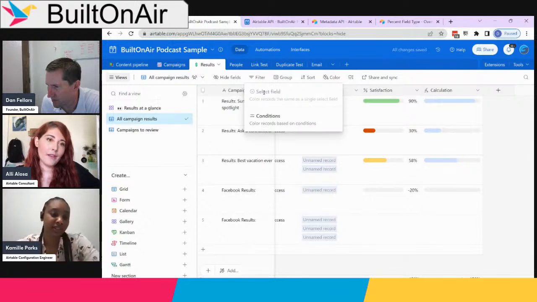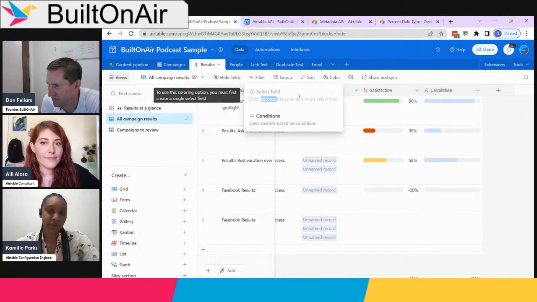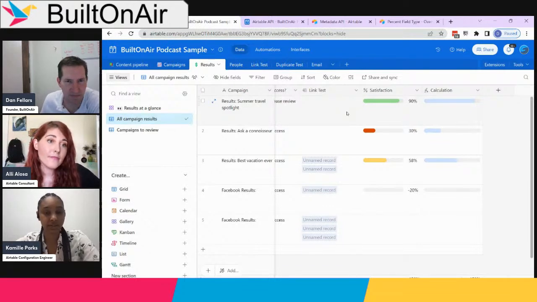No, at this point, because it's effectively the same: it's not a gradient of colors, it's a solid color for whatever conditions you set up within the percent field. I would like it if you could color by percent field in the same way you could color by a select field. Otherwise, you have to recreate those color conditions in the color records panel. Yeah, that'd be great.